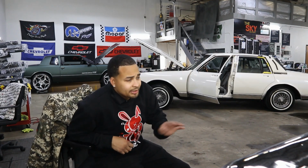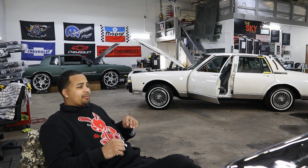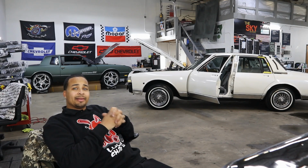Finally cleaned up under the hood. I did another cleanup all the way around. Gotta make sure the body's pretty clean. I don't want no dirt in none of the corners, so when I do the vinyl wrap, it sticks to the paint and not to dirt.